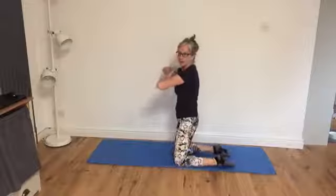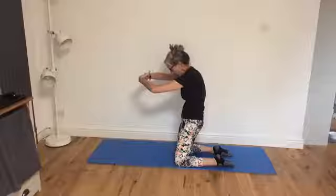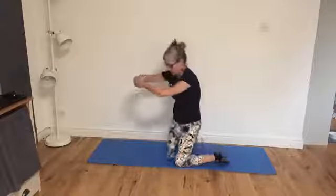So come into that lovely C shape. I'll go sideways. So you want to just draw your bottom under, but feel those shoulder blades pulling apart. Come back to centre. I want you to reach up. Good work. Wait to come down.